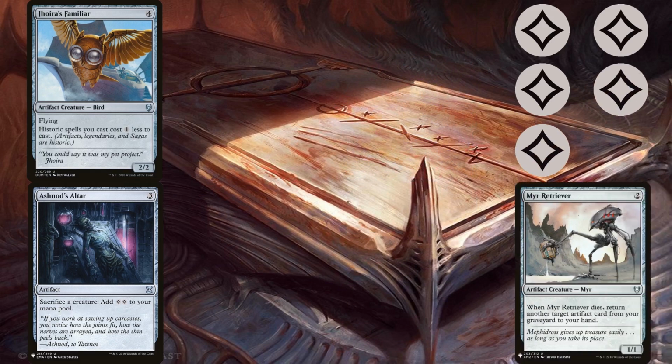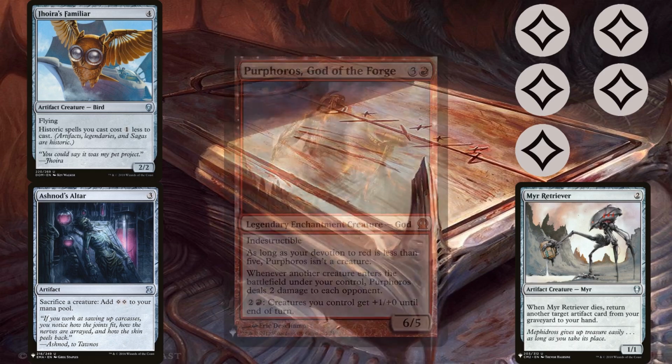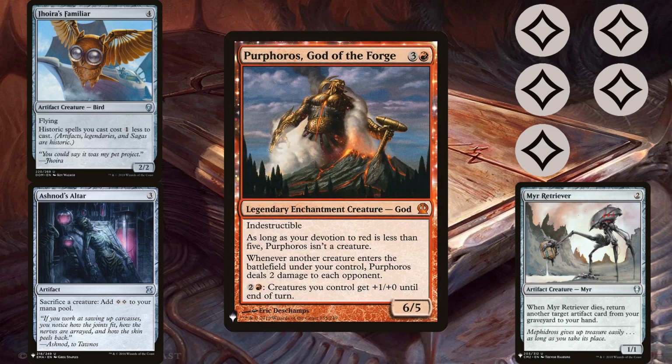And herein lies the infinite loop. Each of these dying gets the other into your hand. This generates infinite colorless mana and infinite non-token creature death triggers for Gadrak to make infinitely many treasure tokens at the end of your turn. If you have Perverse God of the Forge on the battlefield, this can win on the spot.